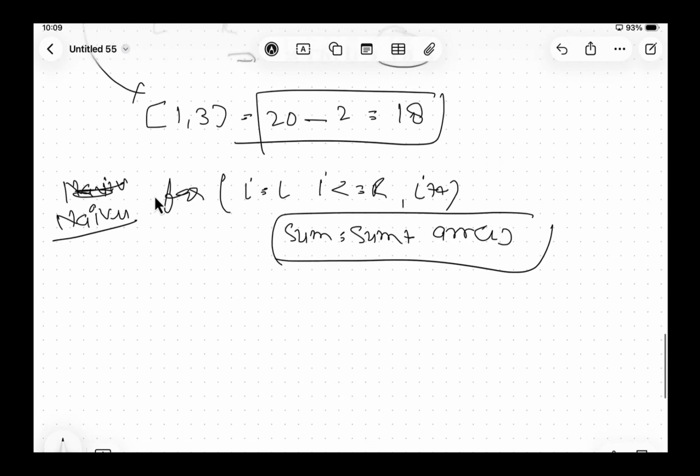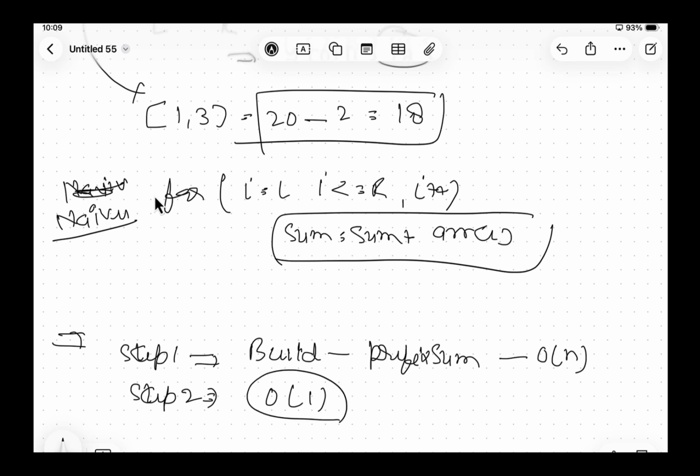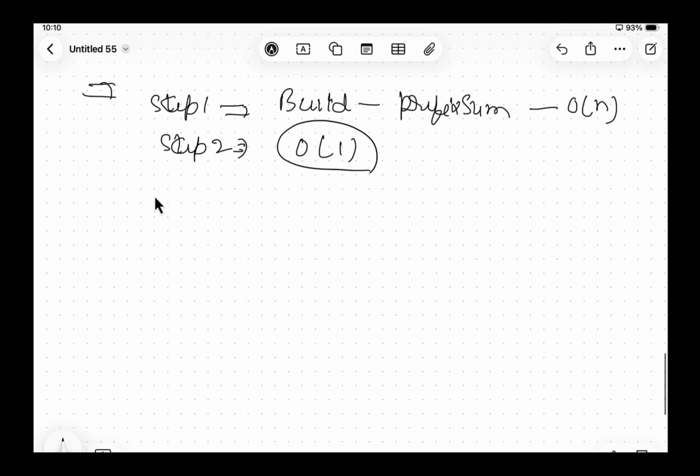Okay. If you optimize this, then you have to calculate the prefix sum first. So in this kind of problem, normally we have a two-step approach. Step 1, you have to build one array, that is the prefix array, and this is going to take order of n, of course. But then step 2 is going to answer the query, and that is going to happen in order of 1, because everything is cumulative. Whatever they're asking, you just have to subtract. It's a very fixed step. So let's do some dry run for this so that you can be clear with the problem.